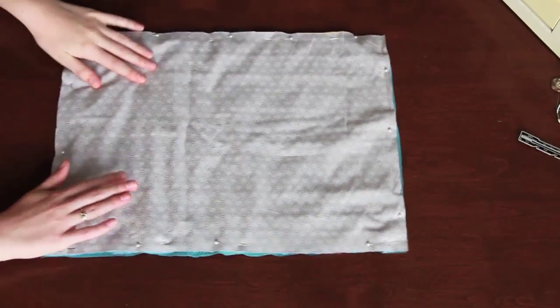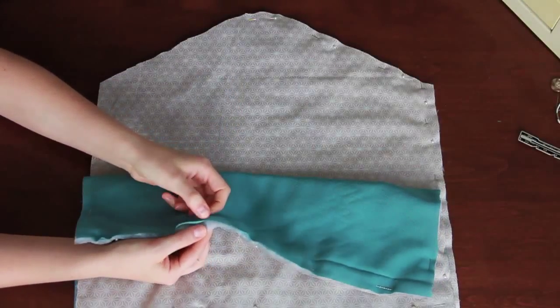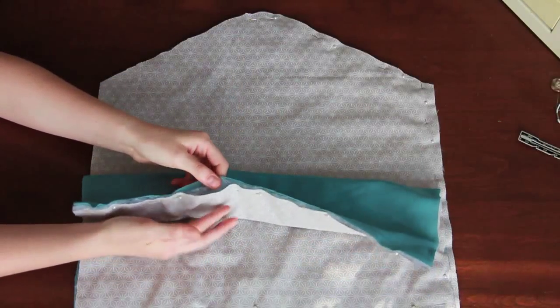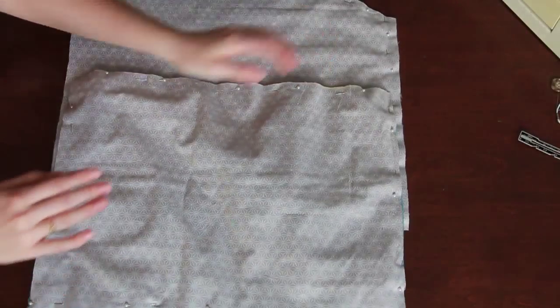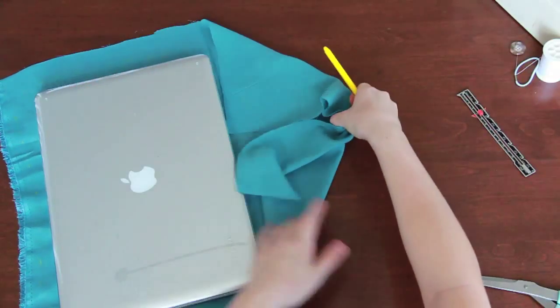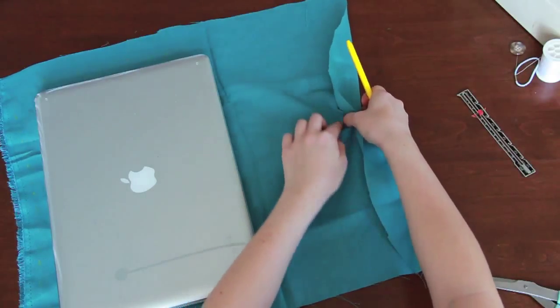Okay, so once you've cut out that, you're going to do the exact same thing, but add a flap on the top. So take your lining, your main material and your batting. Again, new piece. You're going to do the exact same rectangle, but this time you're going to add a top flap. So just the amount measured to about midway through your device and that'll you'll be able to see how big you want your flap. Okay, and then once you've cut out both of those, so you're going to have your three pieces of a plain rectangle and then you're going to have your three pieces of a rectangle plus the little triangle flap at the top.